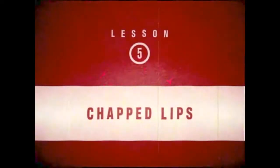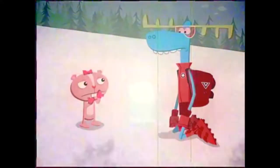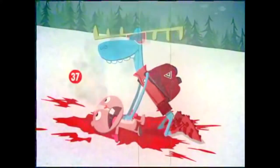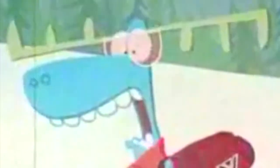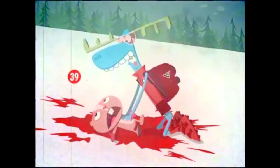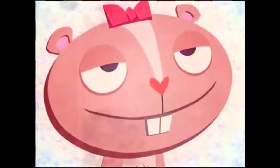Chapped lips. Even though the Ski Patrol can be dangerous, not all situations are life and death. Take chapped lips, for example. Here's what you do. Step 1: remove the cap. Step 2: twist to expose some of the lip balm and apply liberally. Step 3: check the... make the call. Step 37: massage the heart to stimulate the blood flow. Step 38: in the event of two or more pints of blood being lost, use blood supply taken from the blood bank. Step 39: you can superglue it back if necessary. Step 128: reapply the cap to the lip balm — nobody likes dried out lip balm. There, wasn't that easy.